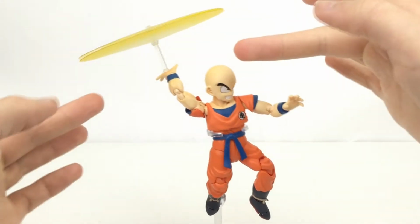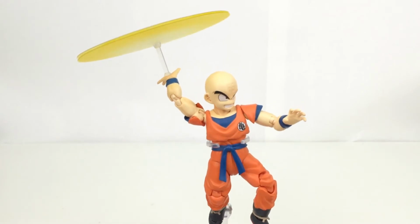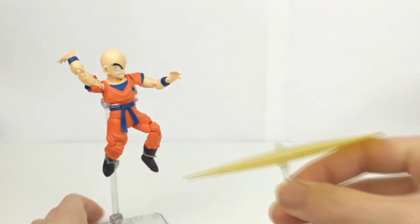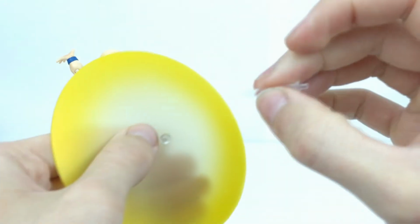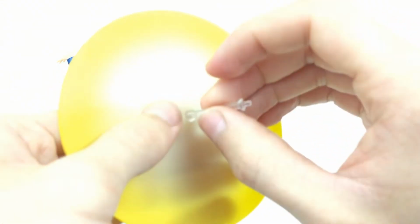As you can see, it's held up with this clear plastic little stick right here, which pegs into a special hand, which I'll go over in a second when I take a look at all of his other accessories. So here is the Destructo Disc itself. Like I said, it's pegged in using this little piece right here, so you just want to make sure that you are very careful with that when you are using it.